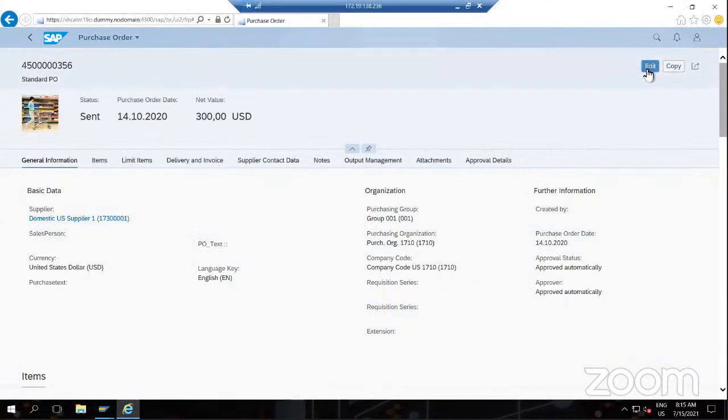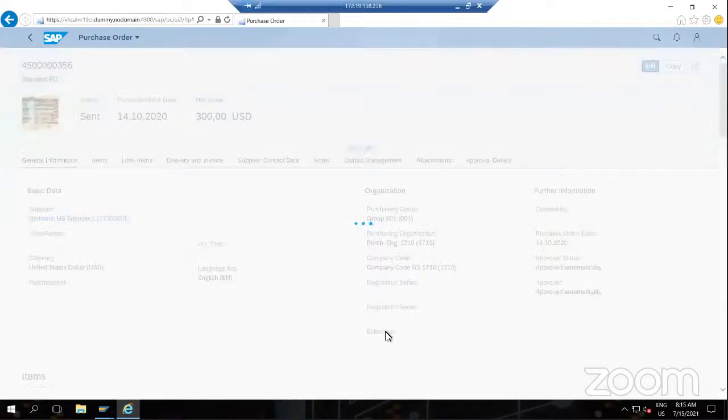So now if I click on edit here, you can have a look at this added field, the extension field. You will see that it is automatically getting populated. But yeah, unfortunately, the system is slow. So just bear with us here.